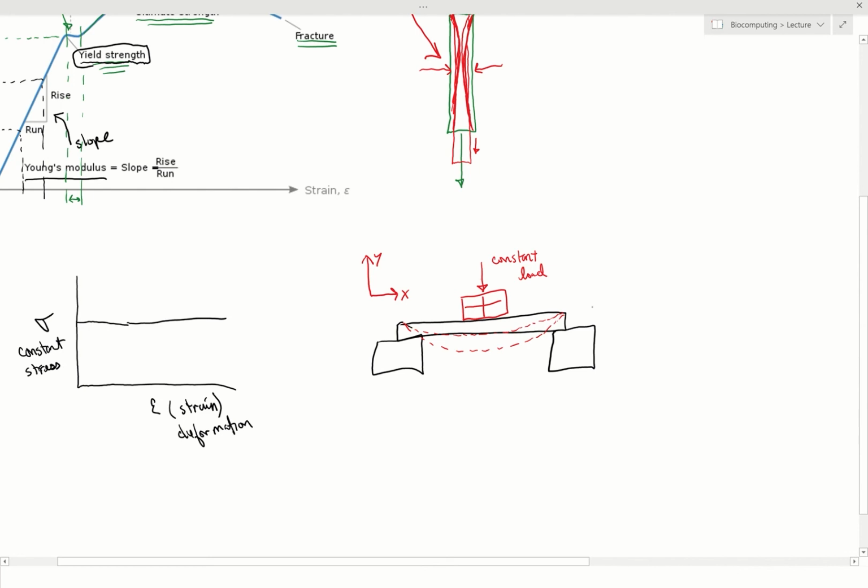And let's say if I only consider the stress in the y-axis, and the deformation in the y-axis, I would be wrong. Why? Because this bridge is a more complex three-dimensional structure.